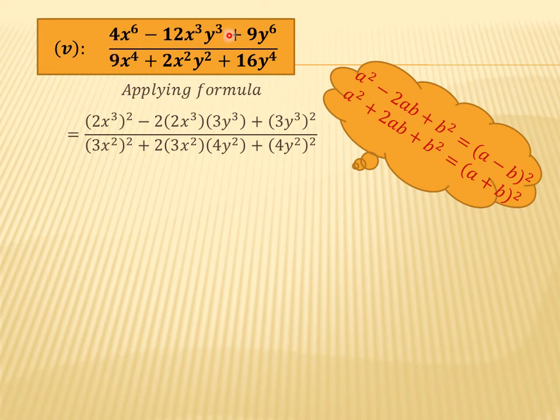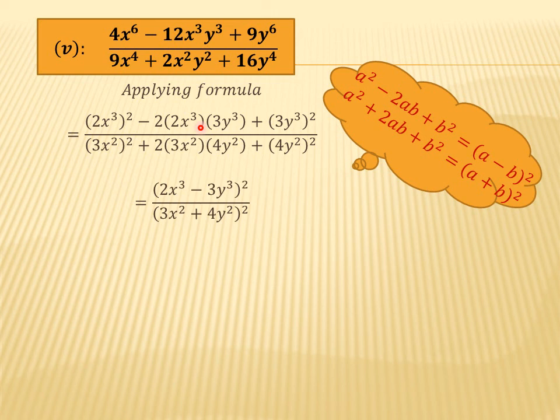That is the numerator. Now come to the denominator. 9x^4: 4 will be the square of 2, so we will write 3x square whole square, and in the last, 16y^4. 16 will be changed to 4 squared, and y^4 will be the square of y^2, so 4y square whole square. So what is a here? 3x square is a and 4y square is b. In the middle I have written 2 into a b, which is 3x square and 4y square.